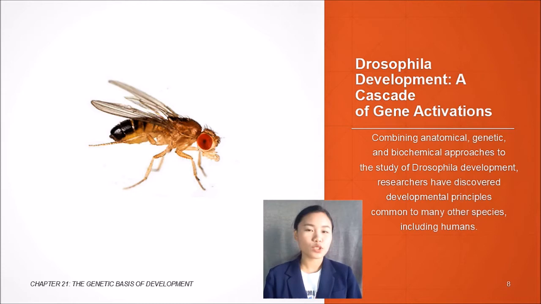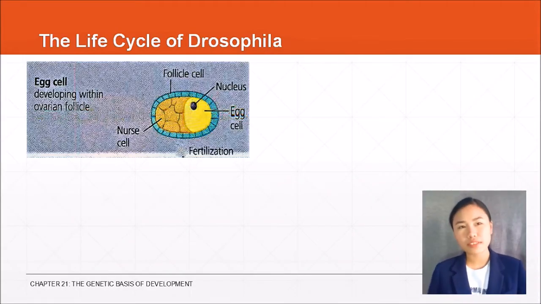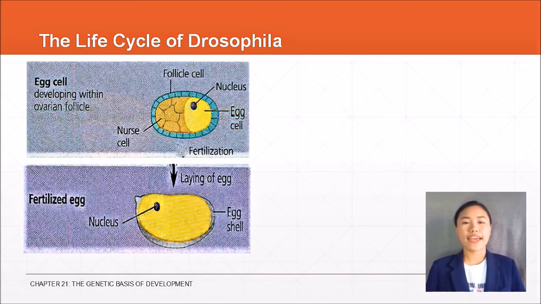In Drosophila, cytoplasmic determinants are localized in the not yet fertilized egg cell. These cytoplasmic determinants provide the positional information of these two axes, the posterior axis and the dorsal-ventral axis, even before fertilization occurs. The Drosophila egg cell develops in the female's ovary, and nurse cells and follicle cells supply that egg cell with the substances it needs for development. Along the way, the nurse cells will shrink and disappear, and the egg is now fertilized.